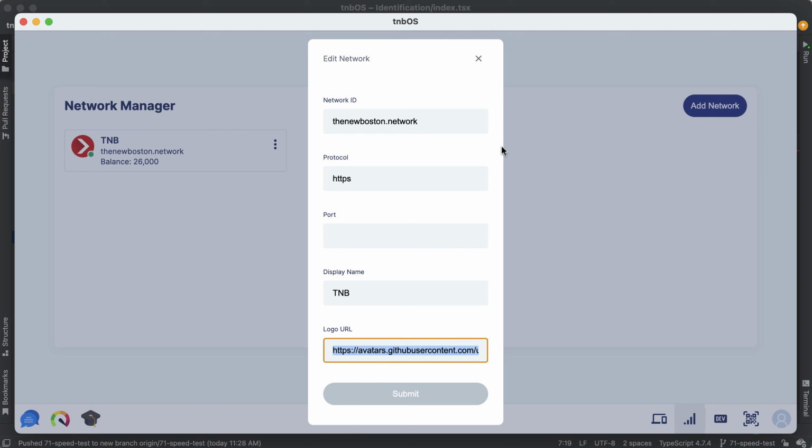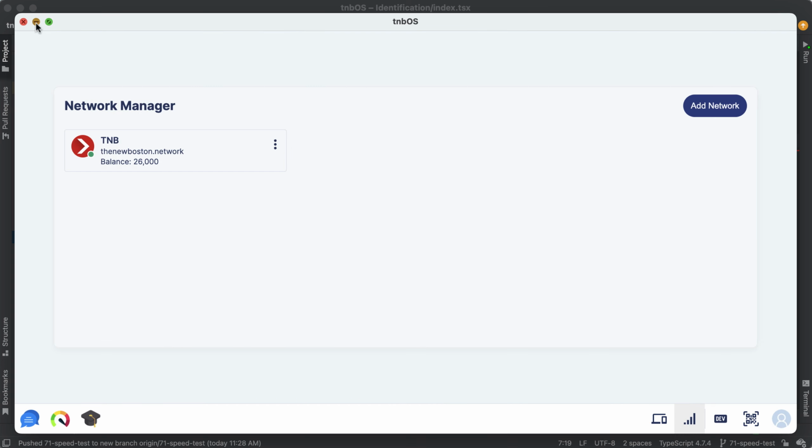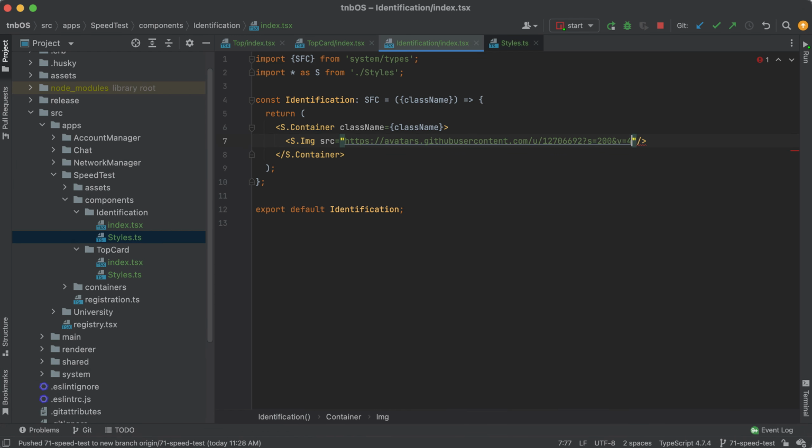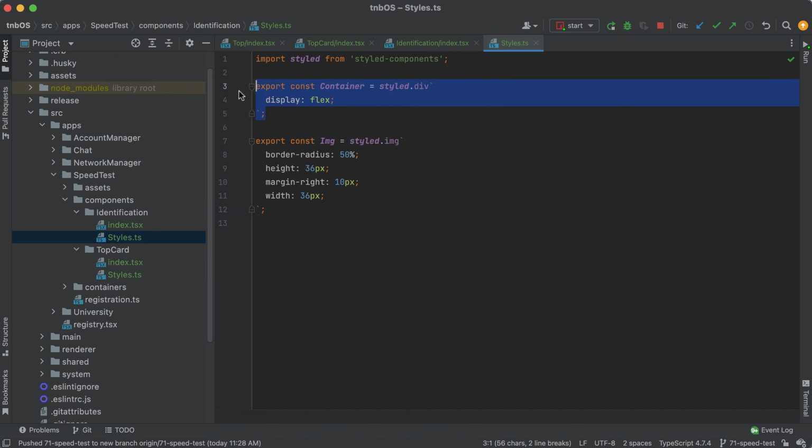I just need a sample URL. Eventually this is all going to be coming from Redux, of course. But for now, just get some dummy data in there. Let's give some alt text. Identification, there we go. And then to the right of this is where we're going to have our text.